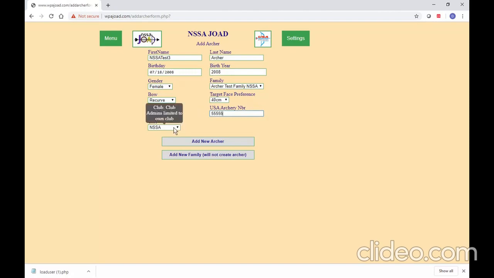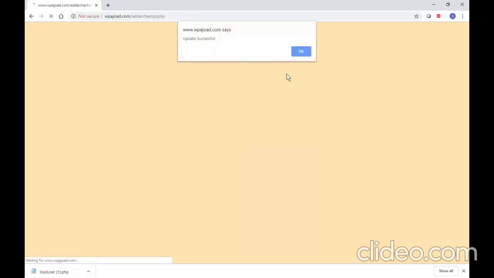I did make the ability to set up archers in other clubs. What that will help you do is if somebody shows up from another club that maybe they didn't have and they want to come to the tournament, if they're not in the system, you need a way to set them up. So there's a lot of weird cases like that we have to watch out for, and you've probably seen it in your other ones.